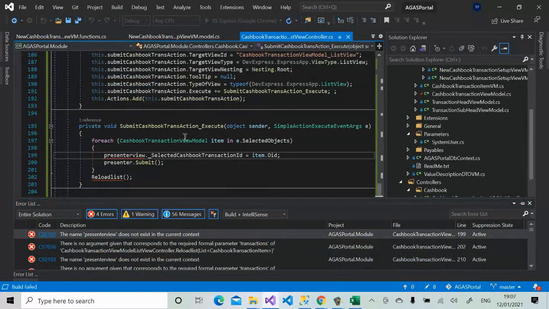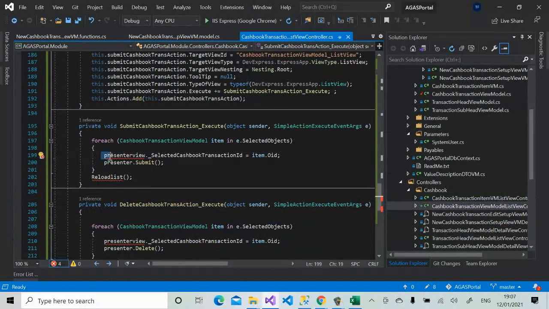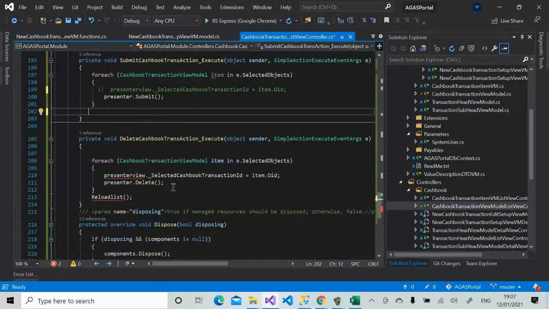The next thing is, I need to delete all the areas that involved the old implementation.